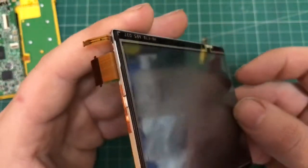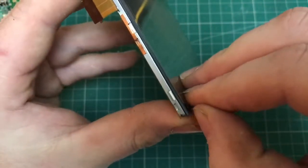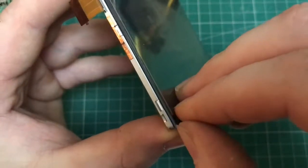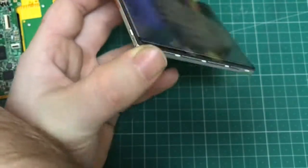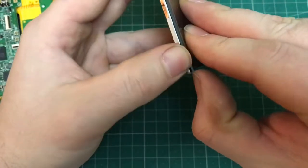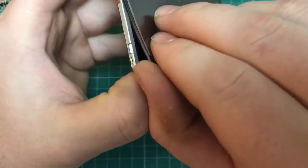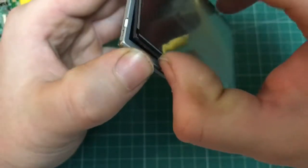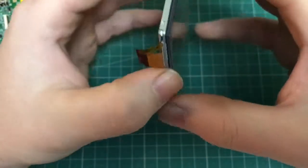Next step is to actually peel the digitizer, the one you're going to change, off of the actual screen. It's not stuck on too firmly, but just be careful, you don't want to damage the screen. Just work your way from one corner. As you can see, it helps when your fingernails are a little bit long like mine are currently, and just peel it up off. Like I say, don't force it, just take your time and it'll come off.